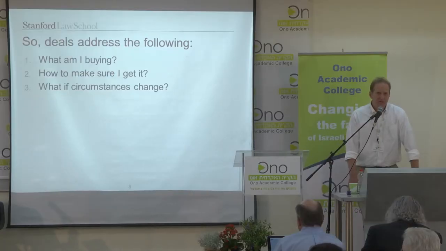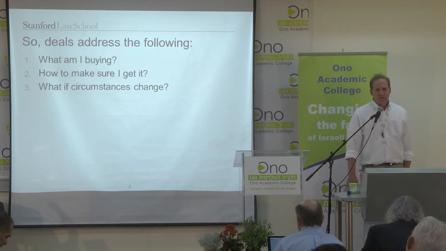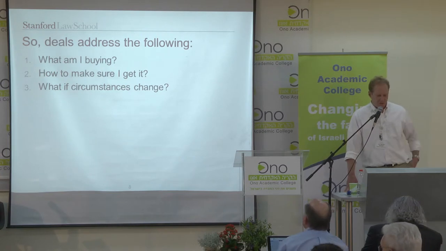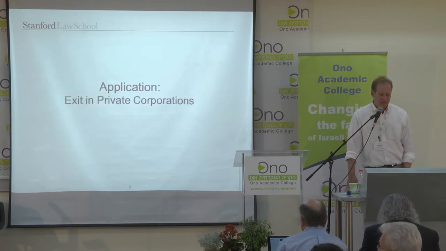So where have we gotten? We have a large stack of documents with complex language that's very difficult to understand, but it all amounts to three things. What am I buying? The stack is going to convince me that what I'm buying is of the value you, the seller, are asking. It's going to work. It's going to address factors during the performance period to make sure that I get what I'm buying. It may be simply specify it, but there's a good chance that with respect to some factors, it can't specify it clearly enough to simply allow me to enforce the contract according to its terms. And third, it's going to respond to adjustments in outside circumstances.